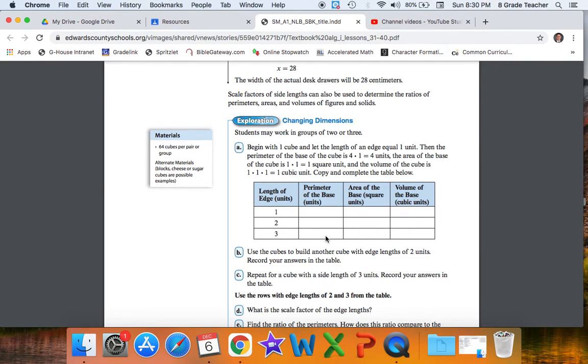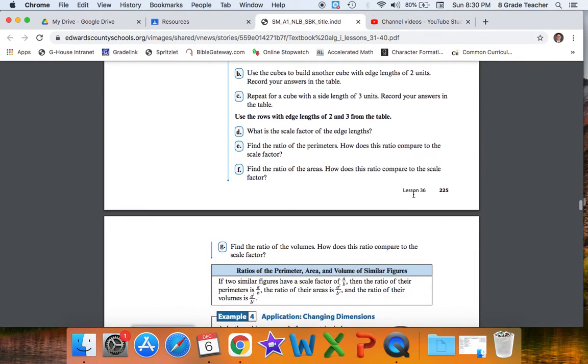The edge length again for something with a length of 3 on the sides, the perimeter would be 3 plus 3 plus 3 plus 3. The area would be 3 times 3, and the volume would be 3 times 3 times 3. So this would be 9 and 27. You'll notice that every time you go from area, you are squaring that unit, and when you go to volume, you are cubing that unit because you're now multiplying by those factors.